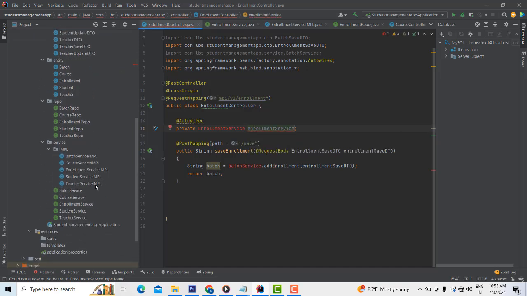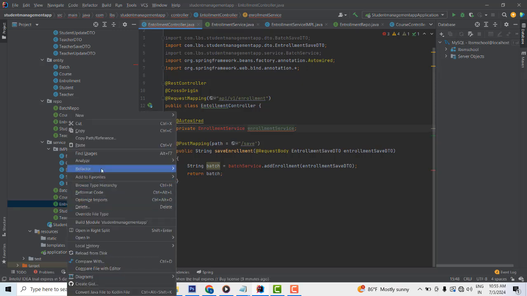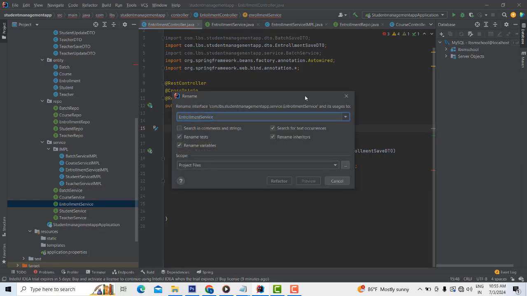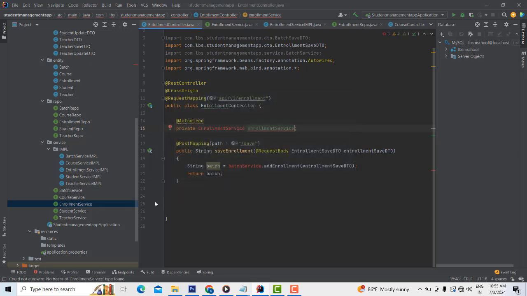What is wrong? Yes, what I did is a spelling mistake in enrollment. Refactor if you want to make changes. Okay, refactor. Right. So now we select this one. Alt Enter to apply it. This goes to enrollment service, where we have created the method add enrollment.